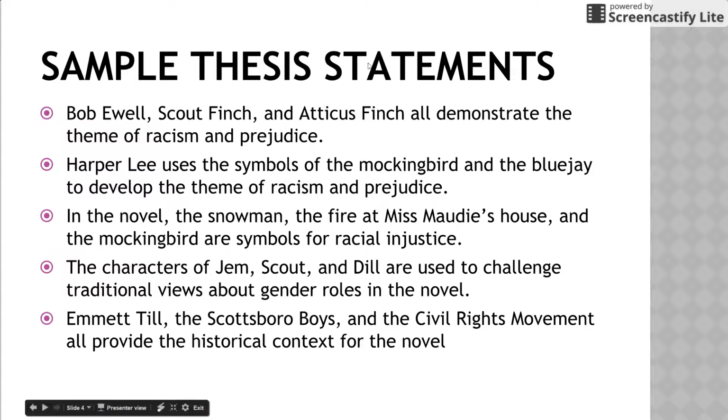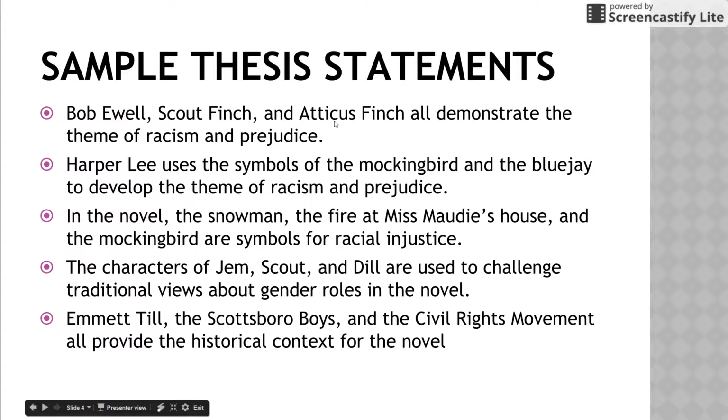It says Bob Ewell, Scout Finch, and Atticus Finch all demonstrate the theme of racism and prejudice. What I like about the sample thesis statement is it's clear which concept we're discussing. We're discussing theme. It's clear what the theme is. We're talking about racism and prejudice, and it also abides by the rule of 3. So we've got Bob Ewell, Scout Finch, and Atticus Finch. What this does is it sets up the structure for the rest of your paper. You now know you're going to have one body paragraph about Bob Ewell, one body paragraph about Scout Finch, and one body paragraph about Atticus Finch.